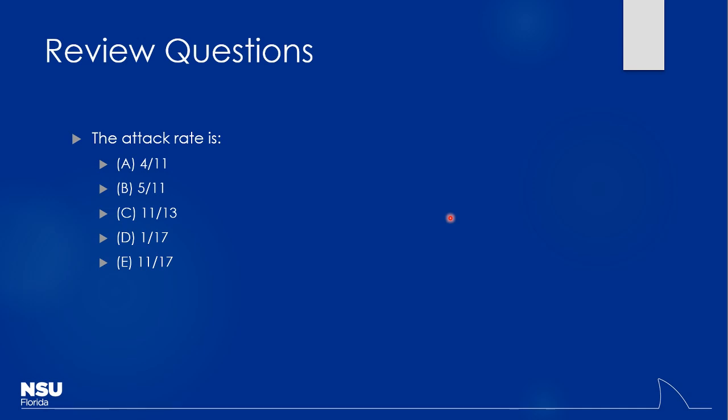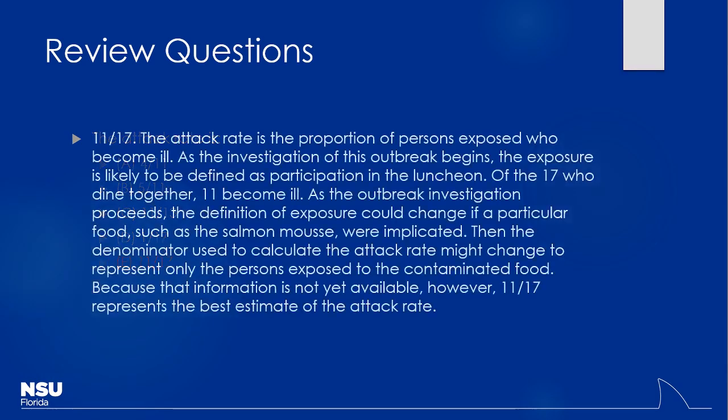What would you consider the attack rate to be in this case? So what's our denominator here? 17, because that's the total number of people that were involved, right? And how many people became symptomatic? 11, right? So your attack rate is going to be 11 out of 17. You have to define what your denominator and your numerator are going to be in these cases, just like we talked about between risk and rates. Keep that in mind if you get questions asked like that. Our denominator is the total number of people who could have been exposed. 11 is the actual people who developed the disease.